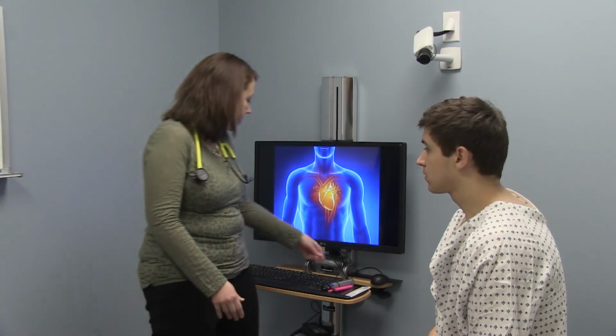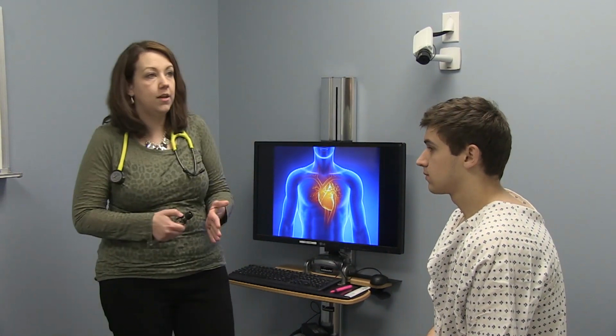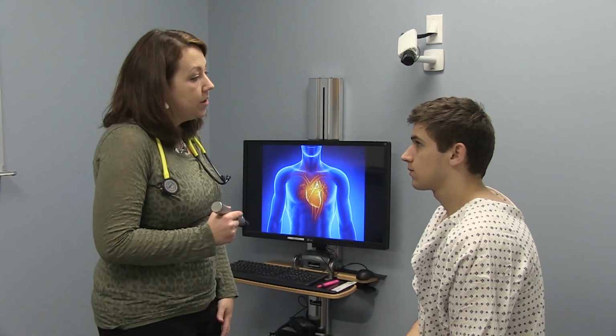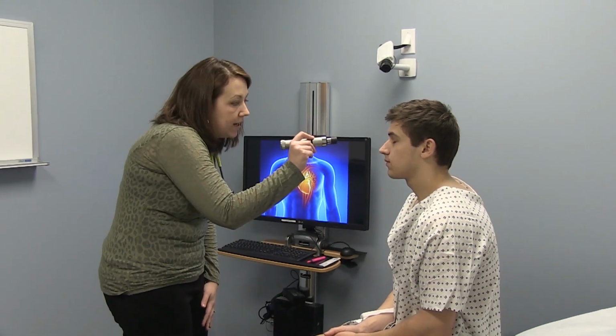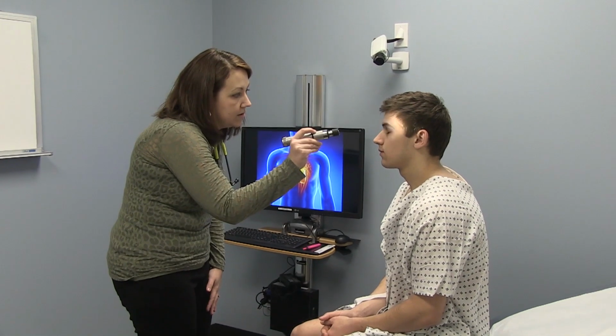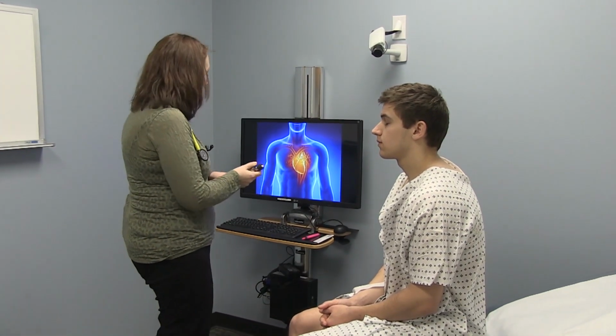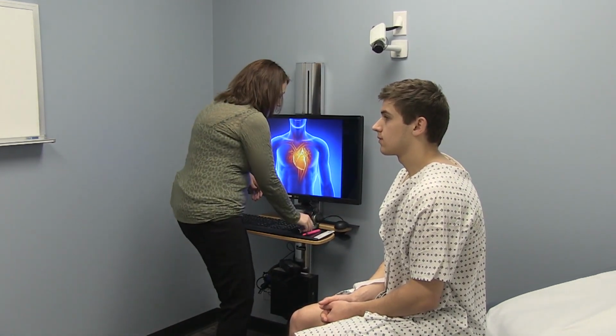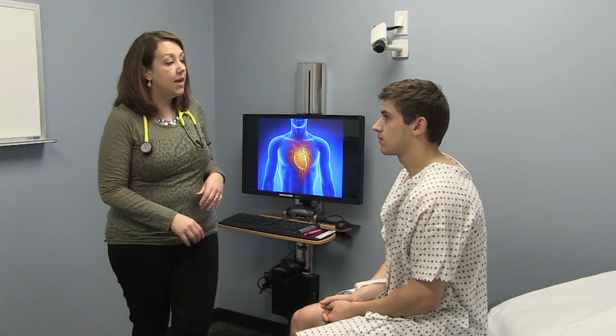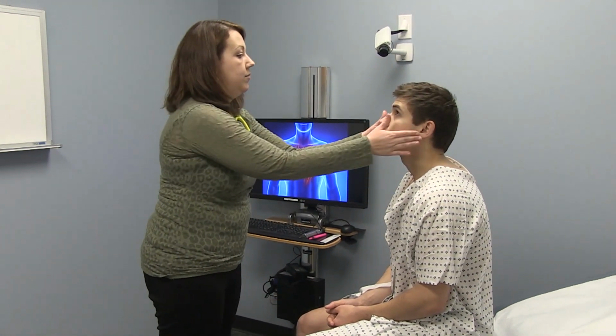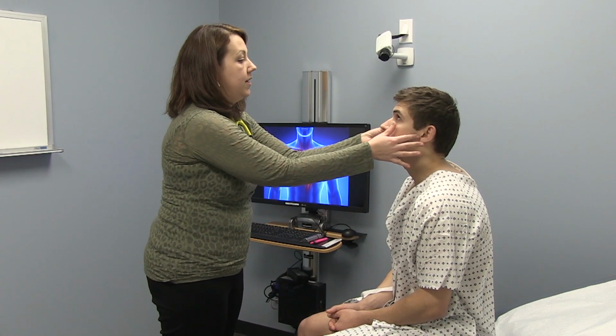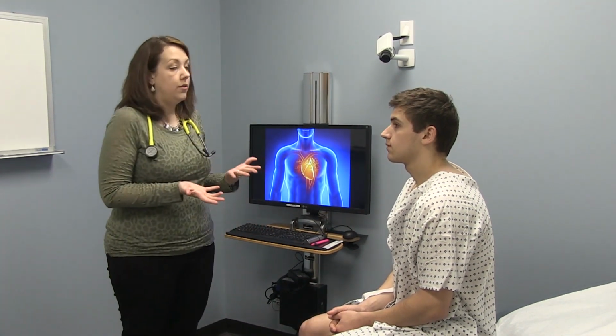And initially what I'm going to do is get my light and take a look at my patient. I'm going to have you close your eyes. I'm taking a look at the eyelids for the xanthomas or xanthomata. Those are those small cholesterol deposits that can form on the eyelids. I'm going to have you look up toward the ceiling. I'm just going to pull your eyelids down. I'm looking for any hemorrhages that might show up on the conjunctiva.